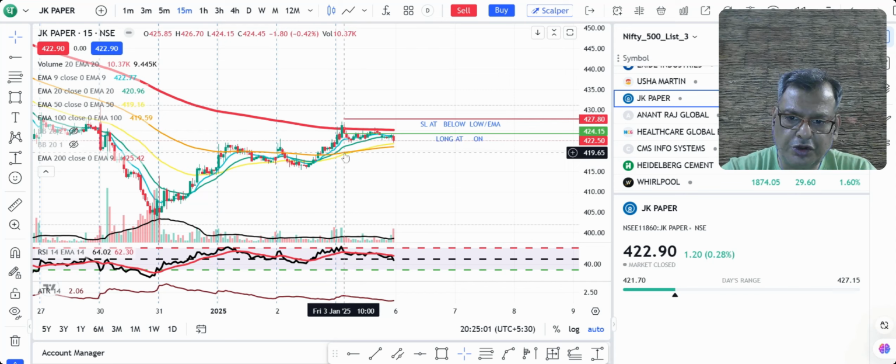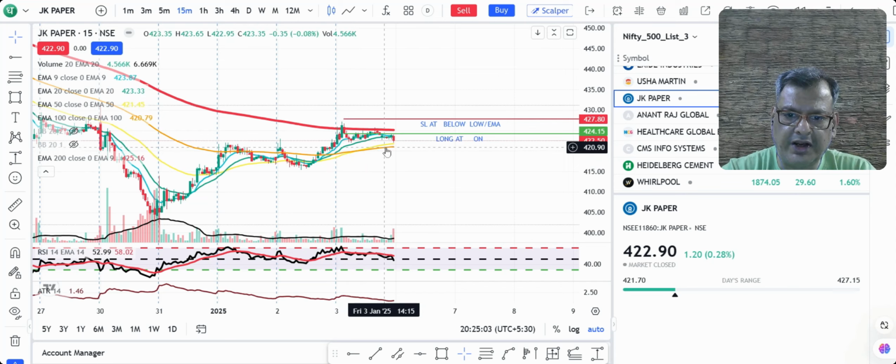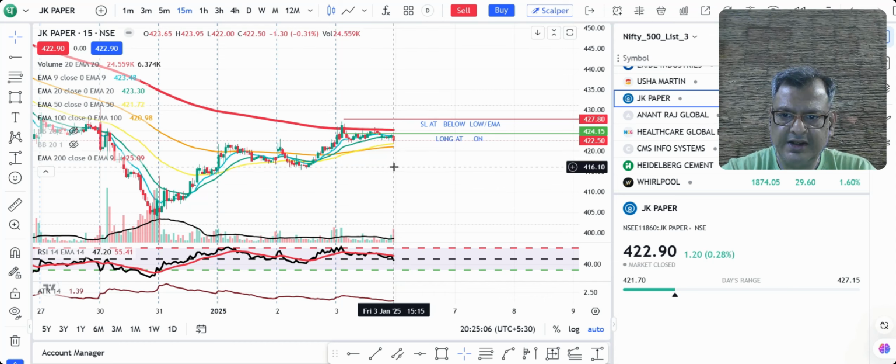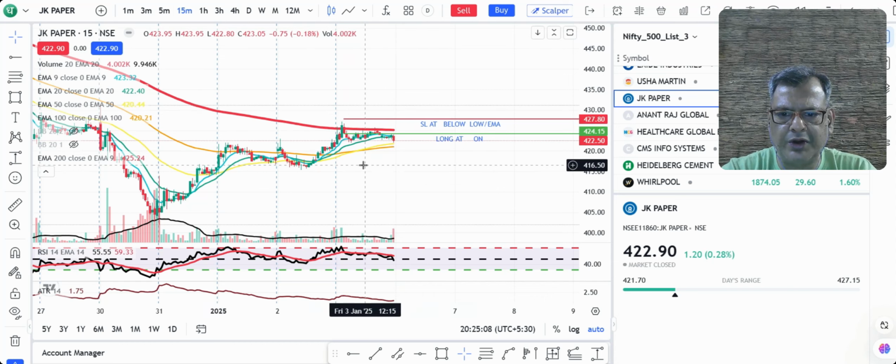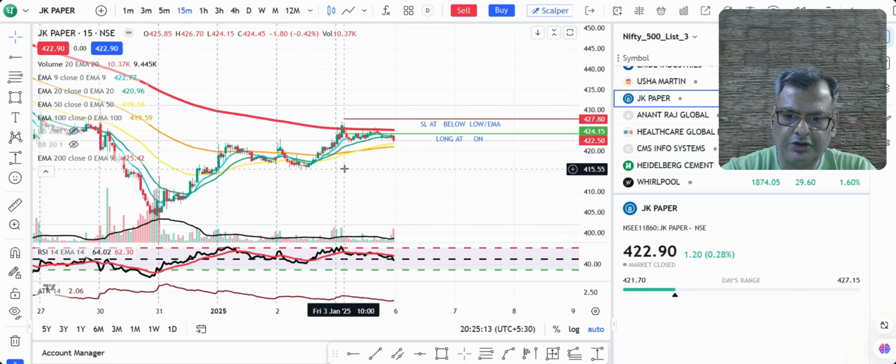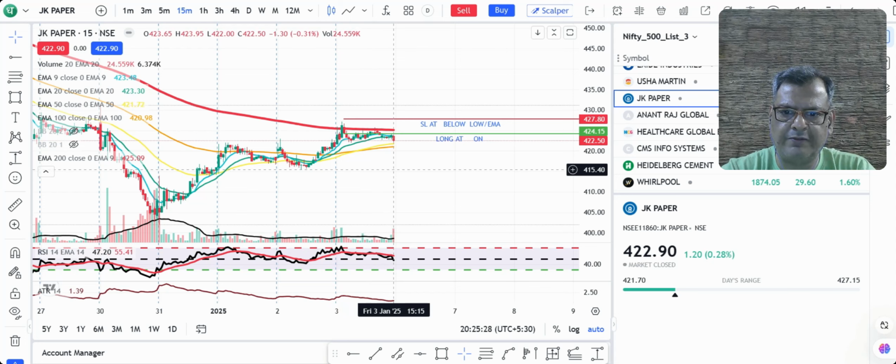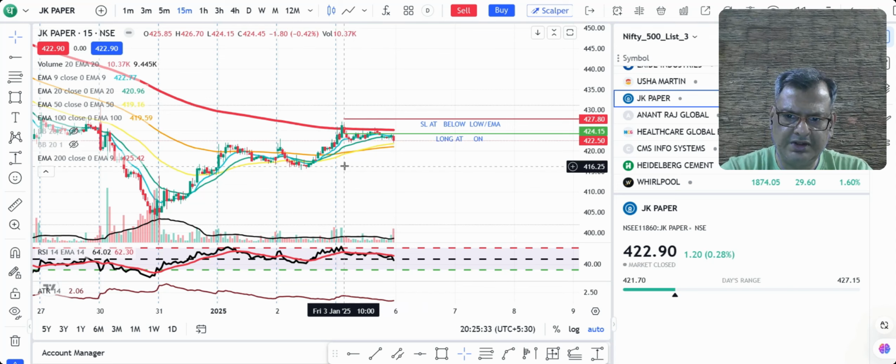So you took a shot here and you are still in the trade. Your SL has not been taken. Obviously, if it's intraday, you cannot keep going. You'll have to square up before 3:20. But you get the idea, right? So at 10 o'clock here, you're short, and if you had trailed your SL, you would have gotten taken out. Else here you would have had to square off before the close of this 15-minute candle, right? So this is how you went in, and you would have made some money.